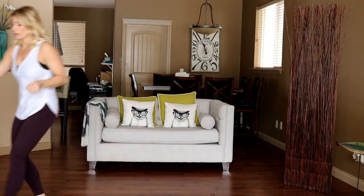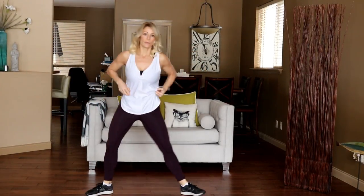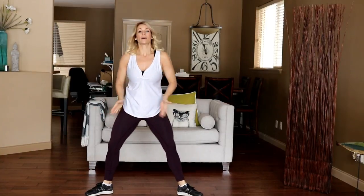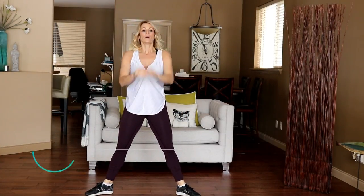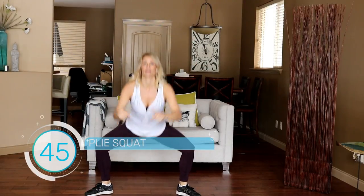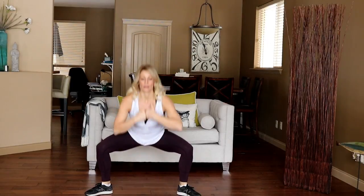Down and moving into a plie squat. So let's go super wide, toes pointing out. Let's get those knees tracking over the toes in 3, 2, and down. All right, squeeze glutes at the top. Knock this out here.